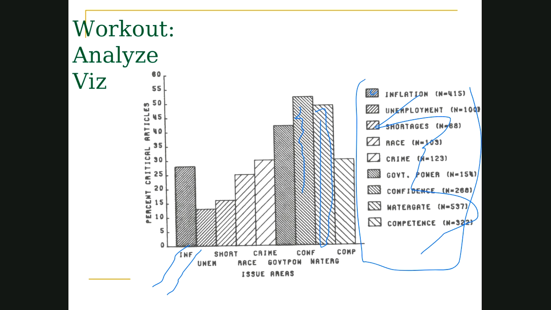And if you want the number of articles, he suggests you just put them in here, say 450, or put it right on top of each bar, how many articles were on that, or at the bottom, it doesn't matter. The bottom is less confusing. So you have the same information, but without the chart junk. Again, this is Tufte's example. So those were the examples from Tufte.